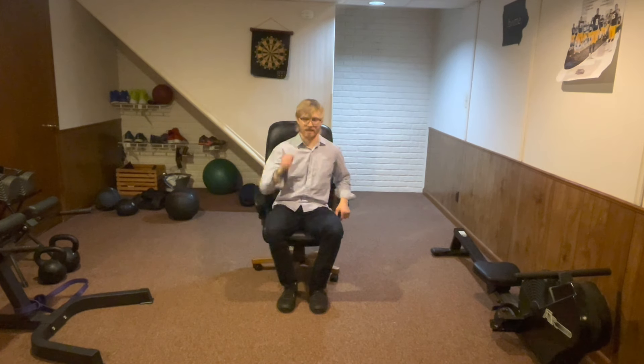For this next portion of class we're going to do a little bit of seated agility to help your body move quickly and agile. We're going to do three different things — the first one is a side to side step. We're going to move nice and slow at first, then pick up the speed. You might want to grab onto your chair to make it a little easier. We'll start with a nice slow speed, increase the speed just a tiny bit, then go as fast as we can — tap back and forth, move those feet back and forth. And rest.